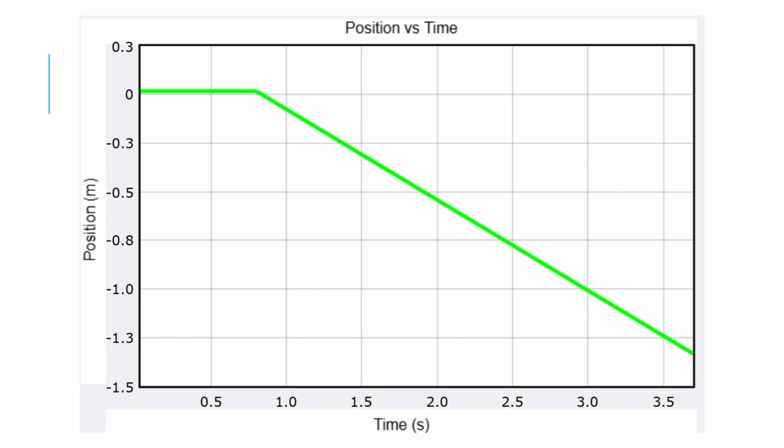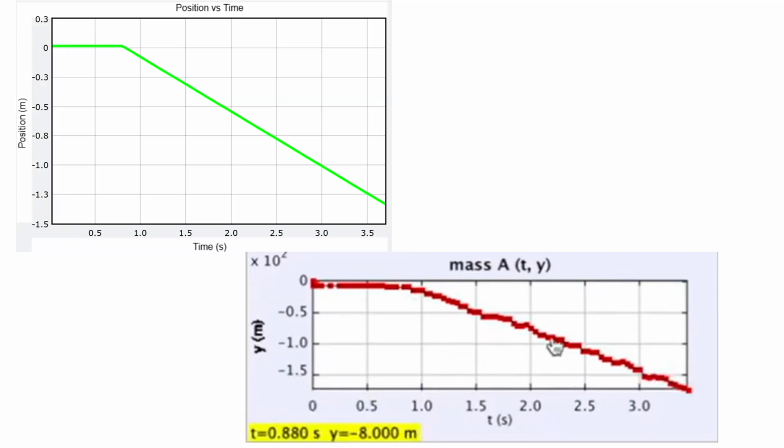In the simulated ideal graph, the motion along the x-axis remains flat at first, matching what we observed in Tracker. After that initial stationary period, the graph transitions into a downward slope as the Slinky begins to fall. When we compare Tracker and the simulation closely, the two agree. Both begin their downward trends just before the 1 second mark. The Tracker trajectory is slightly curved, whereas the coded result is a straight line.